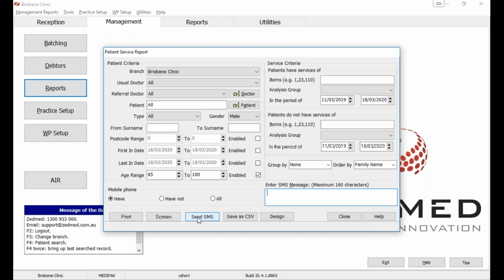And then when you're sure you got that right, you'd click send SMS, and it sends whatever the message is you got in this particular box here. So all different sorts of options that you can pick there as well.